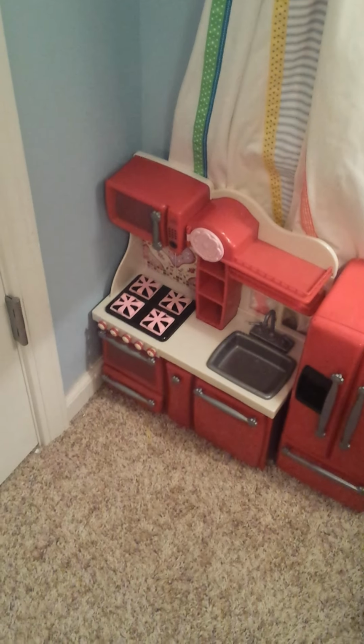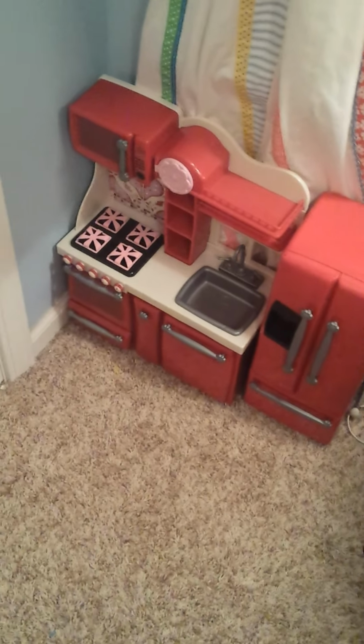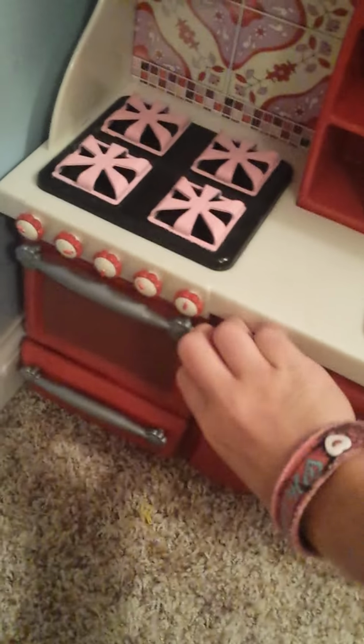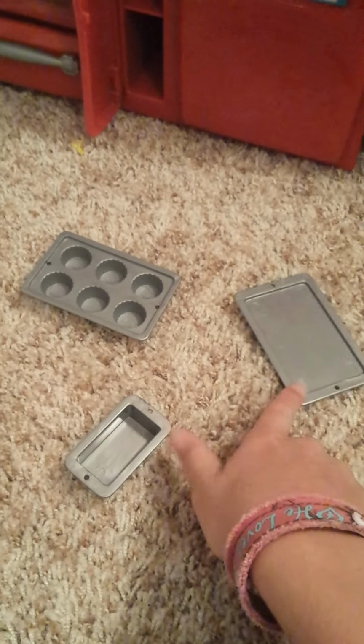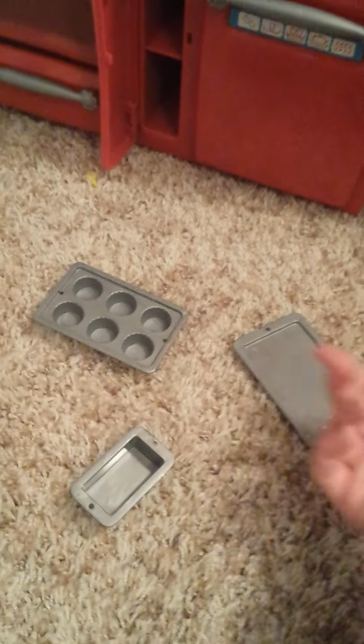Okay, next we have the kitchen. And the kitchen has an oven, dishwasher, and a little storage keepsake stuff. And in my storage keepsake stuff is pans, and so another pan, and then we have one more. Come on now. And there we go. So I use this one for cookies, cupcakes, and this one as well, cookies or cake, because I have cake and everything. Okay, so let's put that. Am I getting it? Yes, I am. I'll put that back in there.